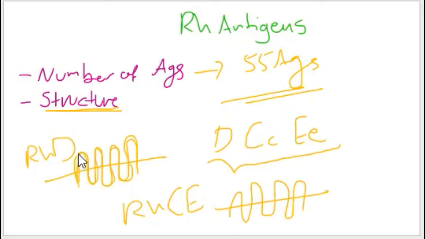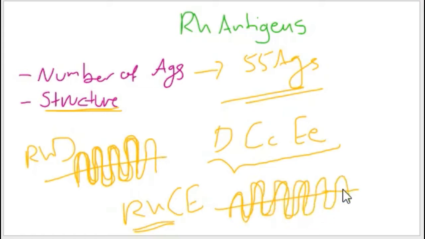The RHD protein spans the red blood cell membrane several times, 12 times or more. The RHCE protein also has a very similar structure to the RHD protein, so again it spans the red cell membrane 12 times. People with the D antigen, or D positive people, have the protein. However, D negative people lack the whole protein, so we don't find the RHD protein on their cell membrane.